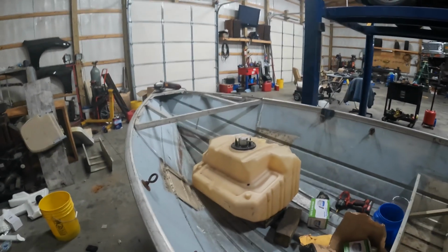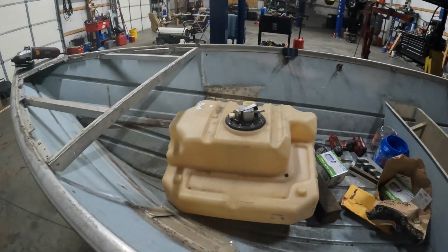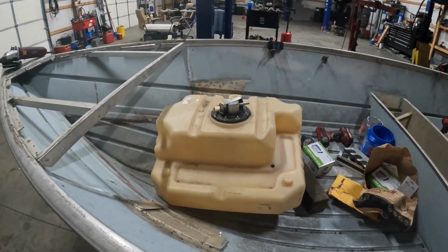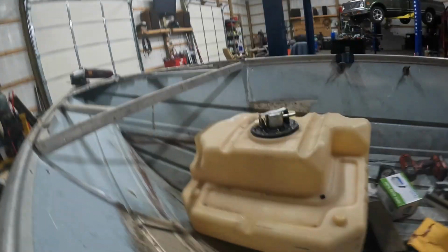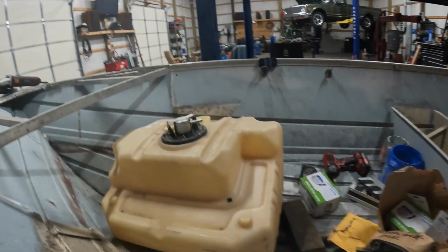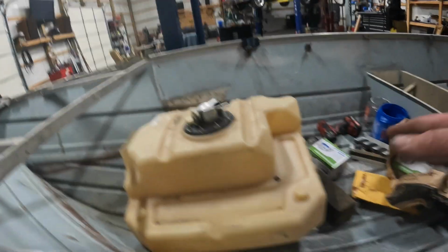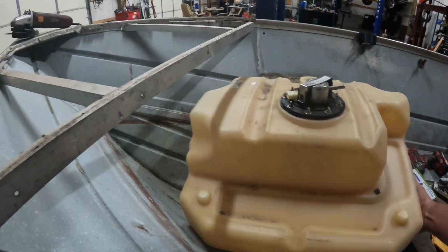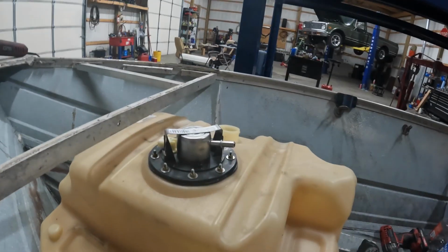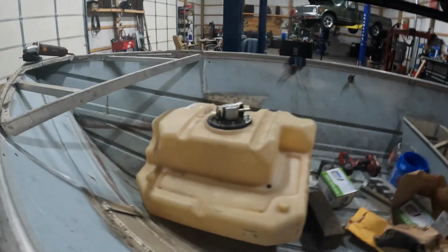Okay, I've got this front seat cut out. I'm playing with ideas on where this fuel pump or fuel tank can go. This idea here keeps it a lot lower, but it comes back a lot further, so there's only going to be, I don't know, 2.5 feet between the seats once this one gets covered up. I can also push it further forward, but then you'd have to sit on top of it and you'd be all the way on top of the boat, so that's probably not a great idea.